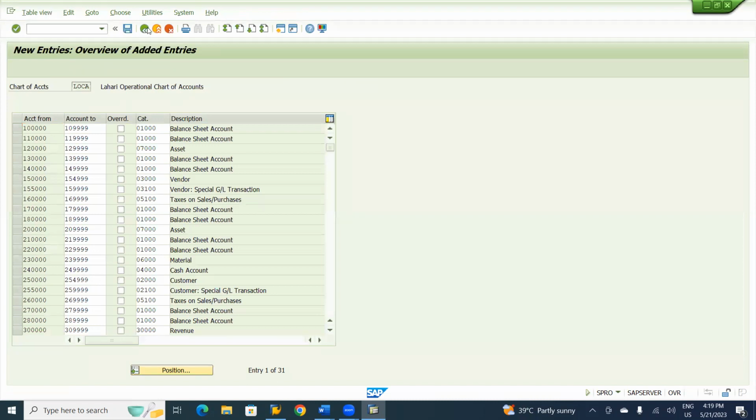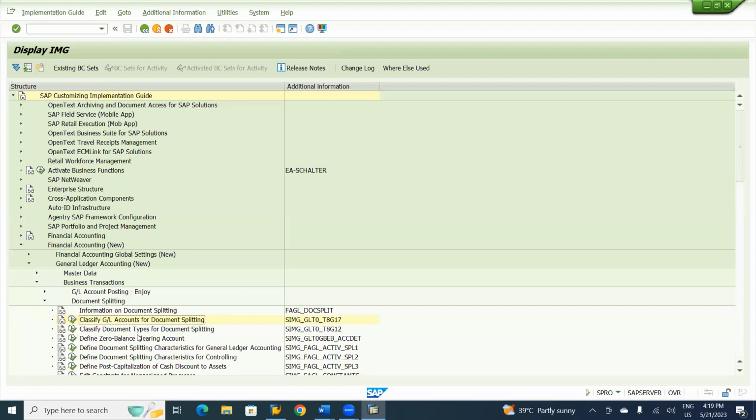So write down: classify document types for document splitting.